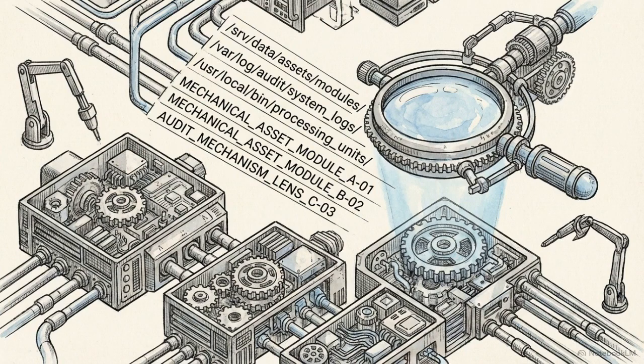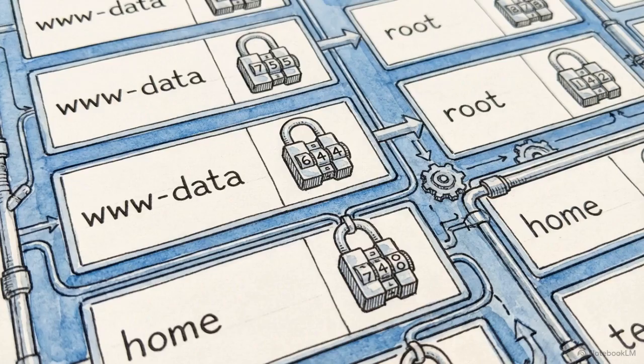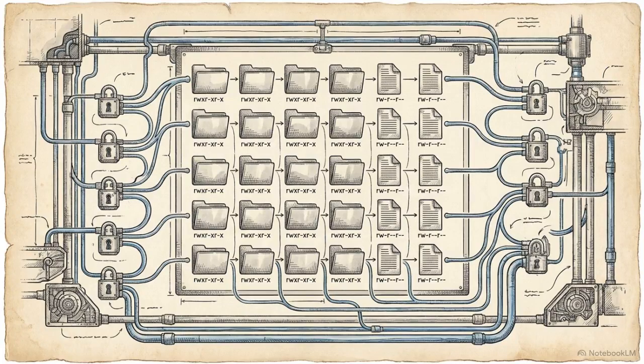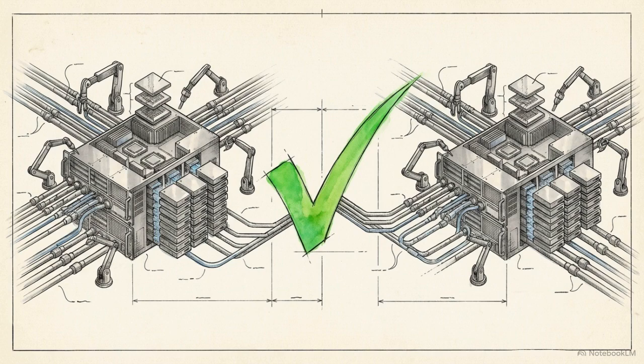Before the move, we audit the source files for integrity. Running the WP core verified checksums command in WP CLI confirms that the WordPress core files match the official versions and haven't been compromised or corrupted. We also lock down the file system permissions on the target server, enforcing a strict 755 rule for directories and a 644 rule for files, which prevents 403 forbidden errors from blocking the site after the DNS propagates. Hardening the server plumbing and verifying file integrity before moving a single byte of data eliminates the silent configuration drift that creates errors in standard moves.